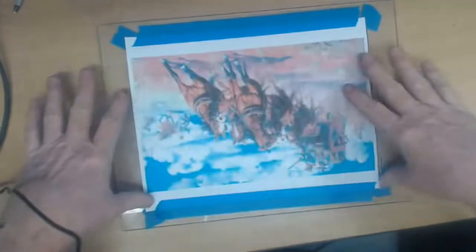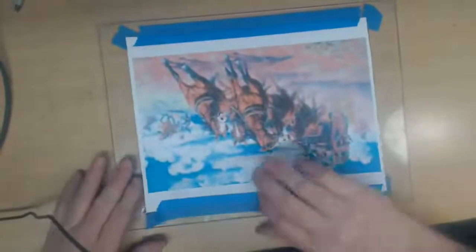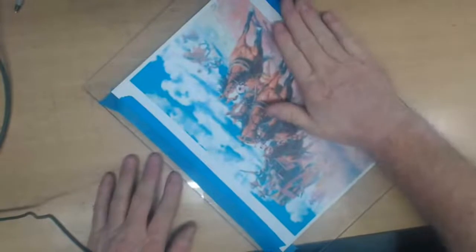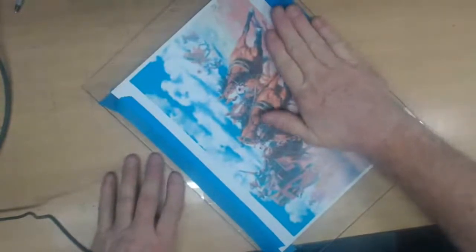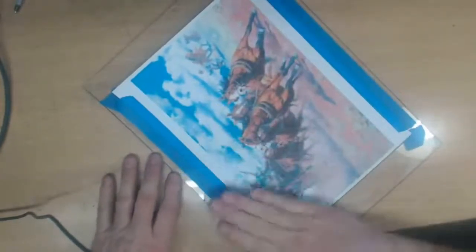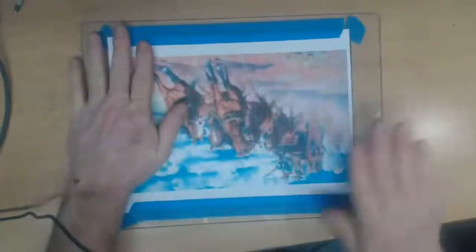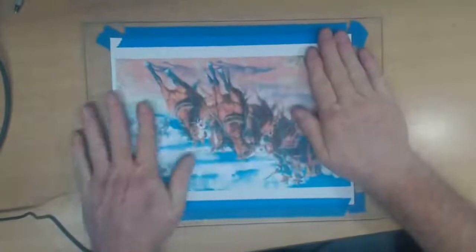I'm loosely putting the tape on to make sure there's no ripples in the paper. This is for Aussie Man Bill, by the way. He's usually in the chat. Hopefully he'll be able to join us at some point. I don't know what the time is where he's at. I think it's in the morning the next day, because Australia's backwards like that. But we love him.